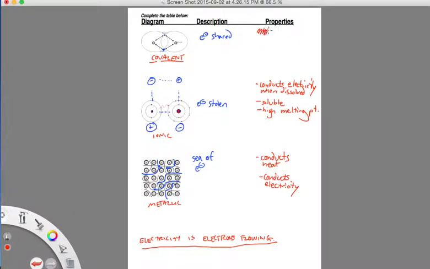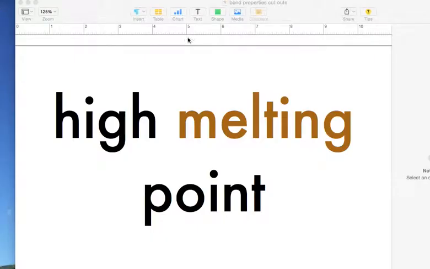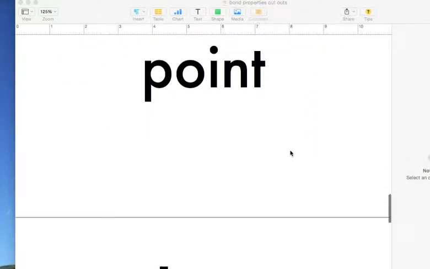Well, it's actually not, sorry. We're going to say that it's not, but some of them can be high melting point. And metallic bonds, that's variable. Some of them have a high melting point, some of them have a lower melting point. But we're just going to say ionic bonds are the ones that have the high melting point. Okay, moving on. Another melting point.